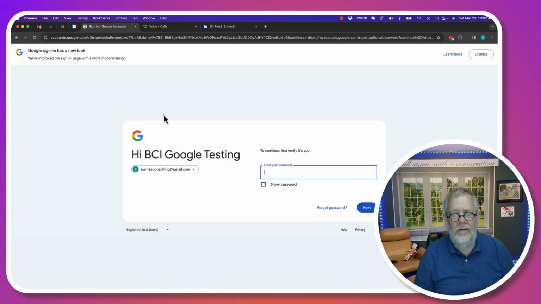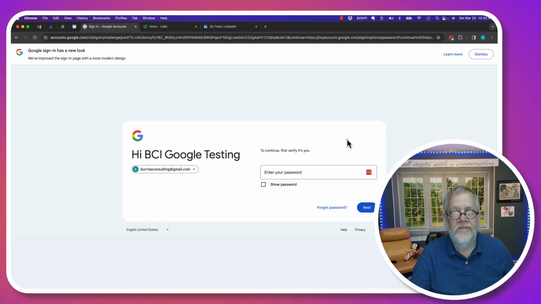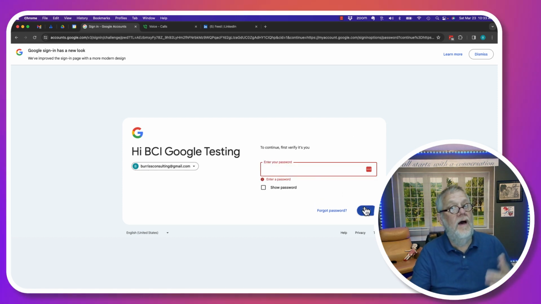Under password, first thing it wants to know is what is my password. And notice I'm using LastPass. So I also have that set up to protect me as well, so I never forget my passwords to any of my accounts. But the very first thing it wants to know is, what's your password? Let's not put that in there. Let's assume I don't have it. What's next? It needs to know that password. So the only option I have is I forgot my password.